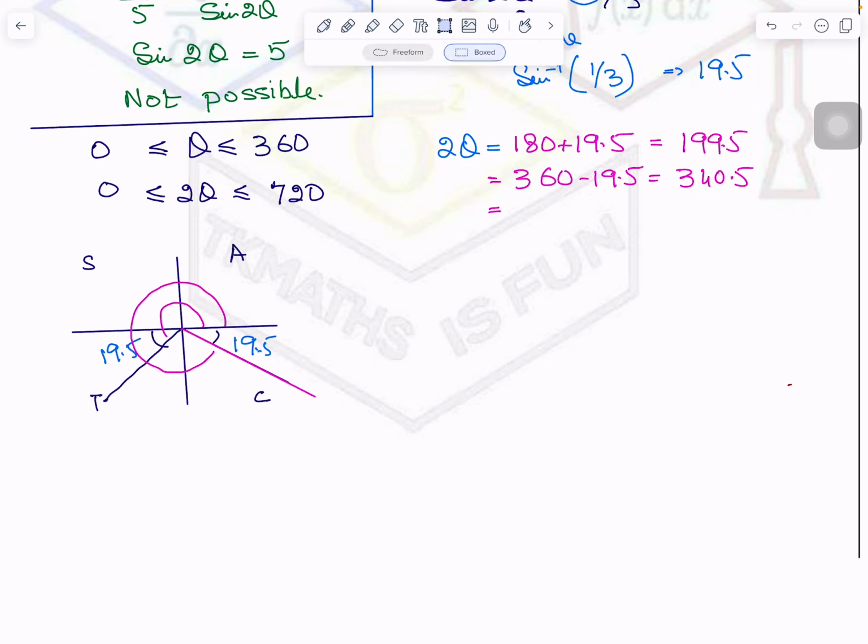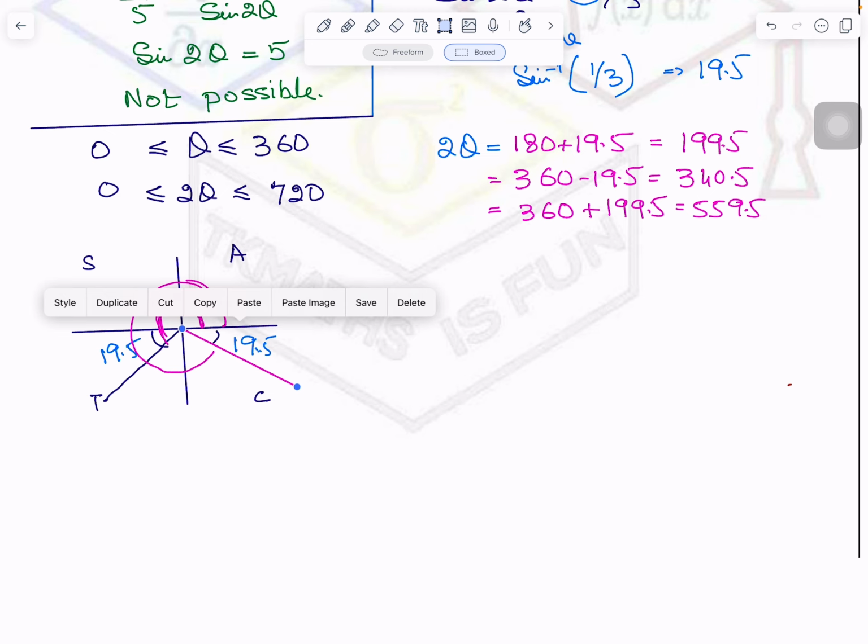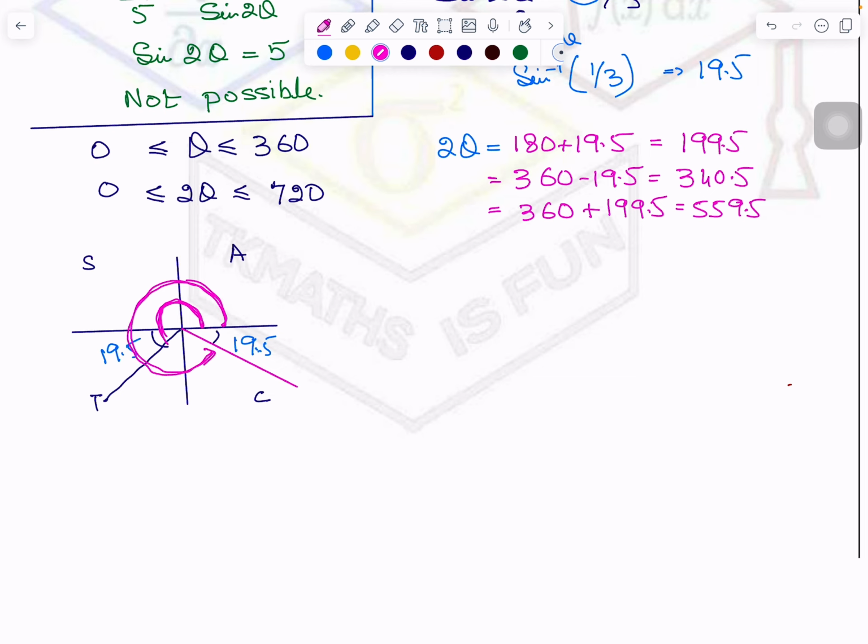Okay, so now I will continue. How many times will I continue? Till I get 720. So now 360. Okay, now I will continue and stop here. Again, this answer we have just seen is equal to 199.5. But this time I will add 360 to it also, because I have already completed one rotation. This is equal to 559.5. Now I will continue, and finally I will stop here, right? So what is this angle? It is a complete rotation and then this much part again. So I can say 720 minus 19.5. This will give me 700.5.